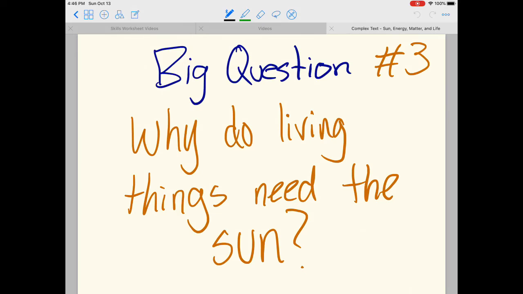And the third big question is, why do living things need the sun? You see it every single day, but why do we and everything else that's alive need the sun? Again, you're going to be reading many articles, you're going to be watching many videos. You should gain all of the information you need to answer these questions.